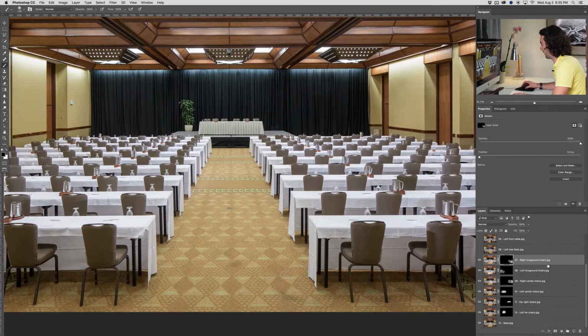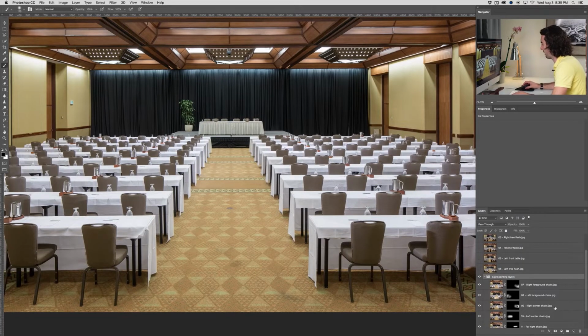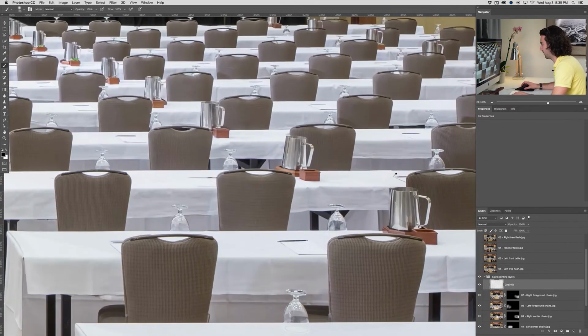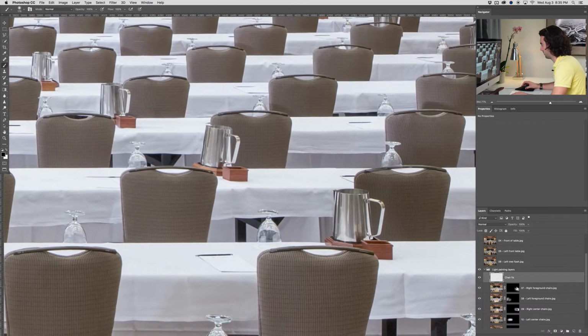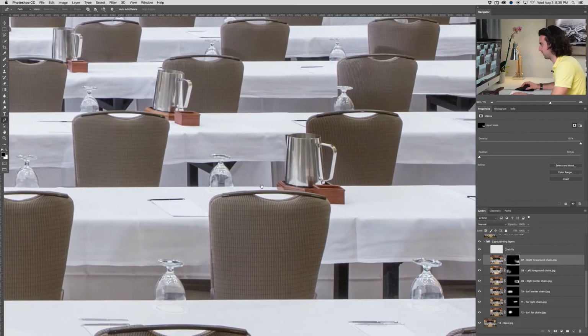Okay, so let's go ahead and I'm going to group together layers 7 through 12. Those are sort of our light painting layers. And in order to fix that chair, I'm going to add a new layer. I'm going to name this Chair Fix. And what I'm going to do, first of all, let's make sure that chair is totally solid and just paint out any excess light that landed on it. That looks pretty good. So I'm going to grab the pen tool, and I'm just going to go to this chair right behind it.